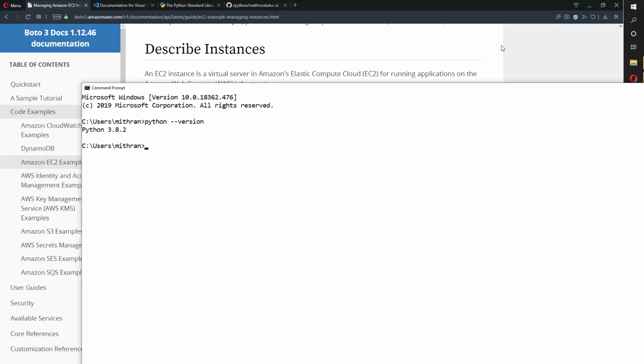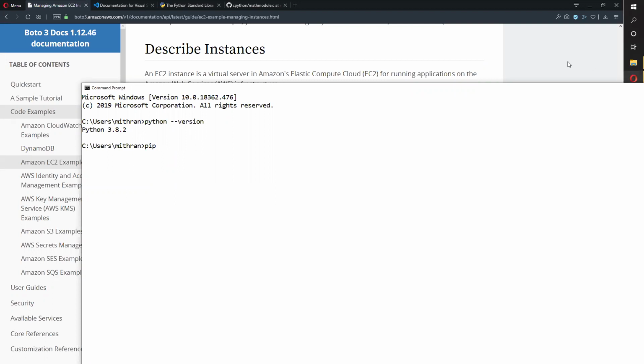If you're not getting this, you have to do some extra steps for the topic I'm going to teach you. So make sure when you're installing Python, you're giving the check mark, add Python 3.8.2 to PATH. What is the path? The command prompt is my path. Right now, I'm going to use this first feature called pip. What is pip? Python installation package.